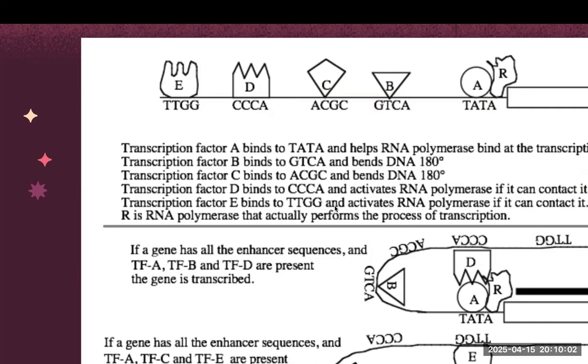Or in the past, she's asked questions with this. Usually she gives these images. I don't think she'll give these words in it, but she'll make it clear what she means by each shape and thing.